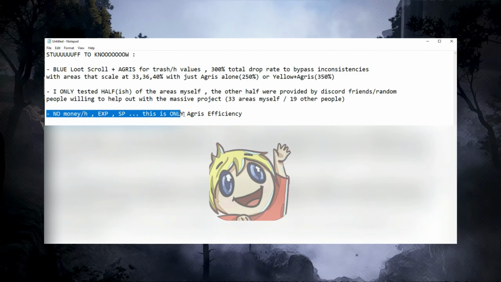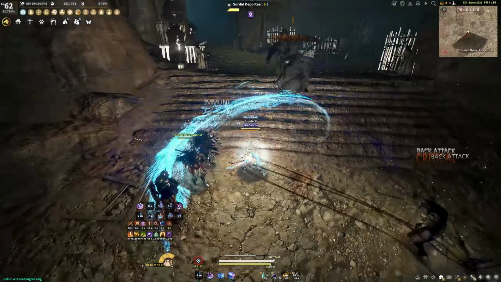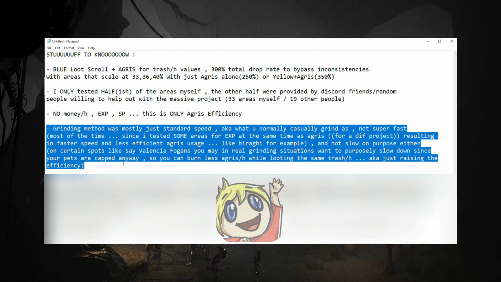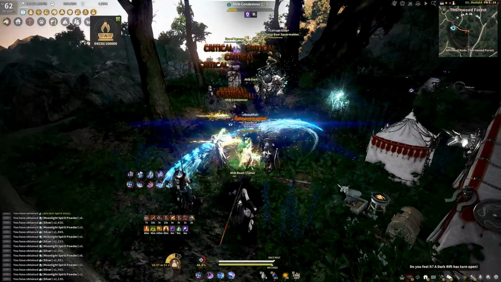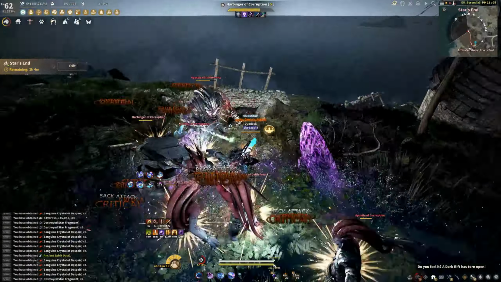Next up, no money per hour, no experience numbers, just in case it wasn't obvious, this video is all about Agris and nothing else. In terms of the grinding, it was all normal speed, what I would call it, essentially not rushing so that I don't leave that much trash behind, but not purposely grinding too slow either. Regardless, speed is irrelevant for the final numbers, just remember that, it's very important.